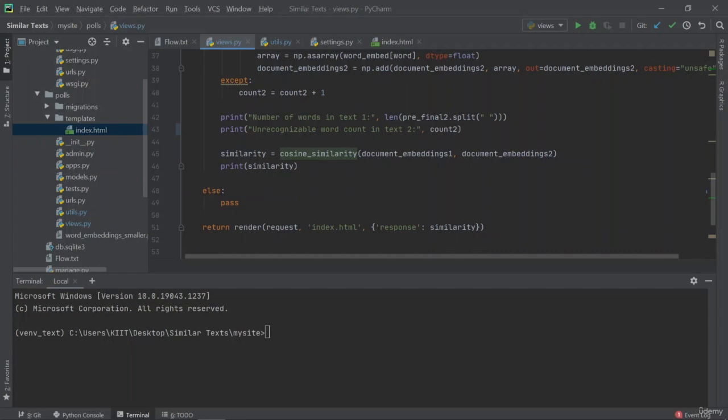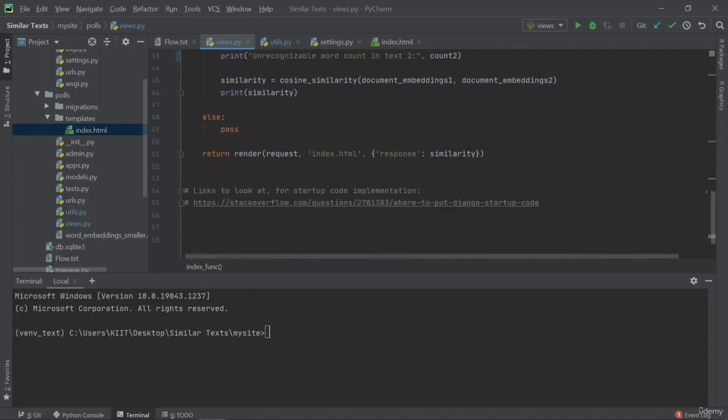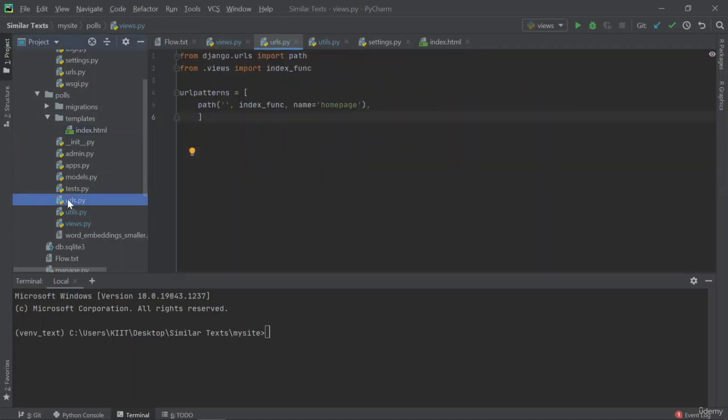One thing that you might have noticed is that though we have created the function, we have never called the function. So how is the page exactly rendering? For this, let's move to the URLs. urls.py is the code where we have mapped when this function is to be called. You can see there's a path function here, and it has a parameter index func. So we have mapped this function with a URL.